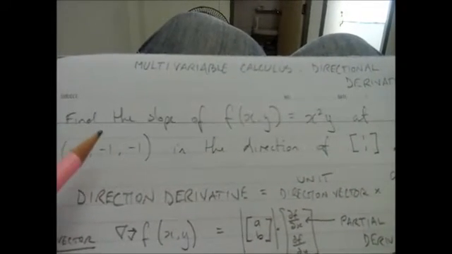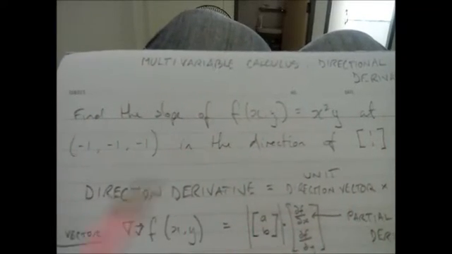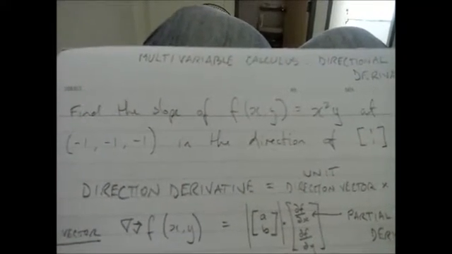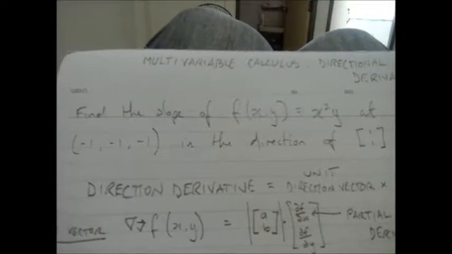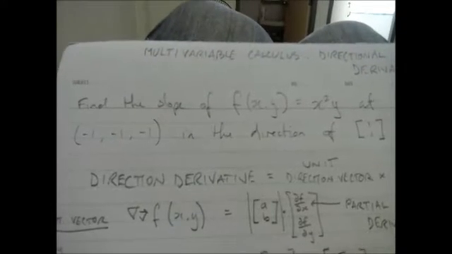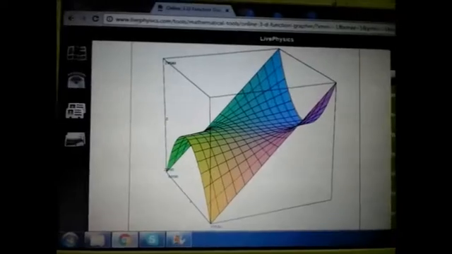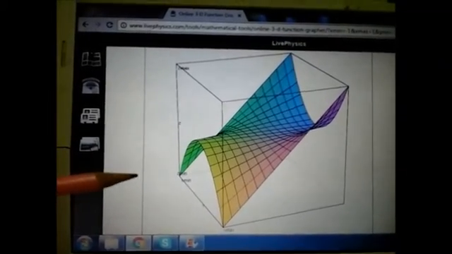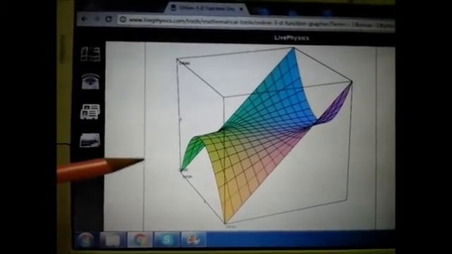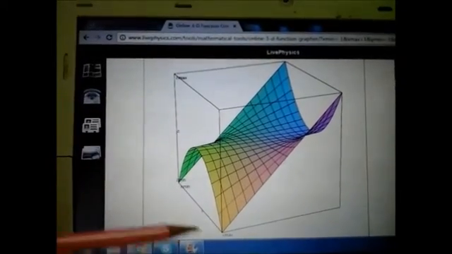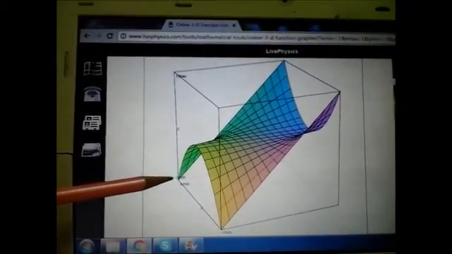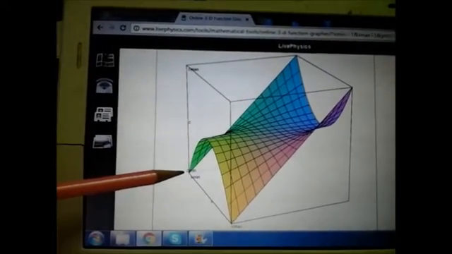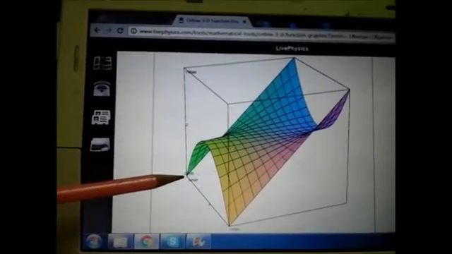What I want to do now is have a look at a little three-dimensional graph of this function and see if we can get more of an idea of what this question even means. It's differentiation, but now we're talking about 3 dimensions, so it's a bit more complicated. So let me find a 3D graph of this. Here's a 3D graphical representation of the function x squared y. The point I'm interested in here, I've set these scales up, so that point there is the position in 3D space. x is -1, y is -1, and z is -1.